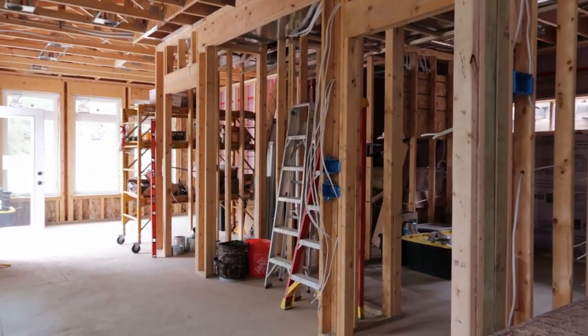I think this will be very practical in the long run, since we're expecting our second, so we're going to have littles running around in this house once we get moved in. And if I'm working in the kitchen and I want the boys nearby, I can just have them pop into the playroom and I can still keep a close eye on them while getting done the things I need to get done. All right, I'm in the nursery now.